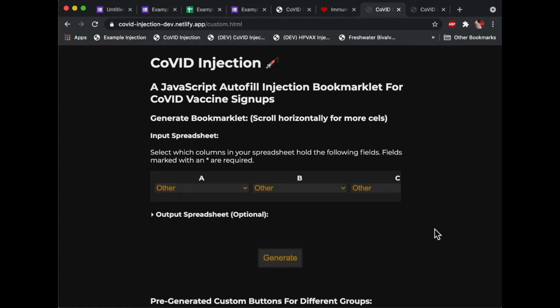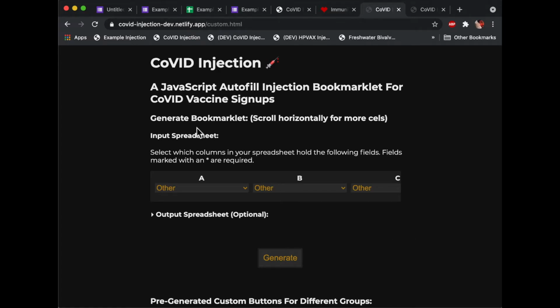Now let's take a look at a few of the more advanced features of COVID Injector that can be of a big help in a number of cases, but they require just a tiny bit of extra work. Let's say that your form got reorganized for whatever reason, or some columns were added and you want to add additional notes fields or something like that, or somehow something just doesn't match up anymore. This happens all the time. You change the form, the spreadsheet changes.